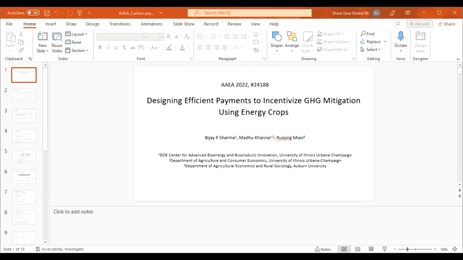So the mu is a rate of growth of carbon price. Mu 0.01 is like the carbon price is growing exponentially at 1%. In the bottom row, you can see that on the first figure, we have carbon emission abatements, ton of carbon abated per hectare, which also depends upon expected energy crop yields. And then on the second and third figure, we can see that dollar per ton and dollar per hectare mitigation payments corresponding to the carbon abatements in figure one for a static as well as dynamic carbon price.